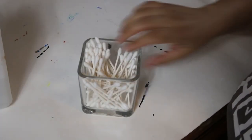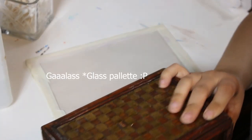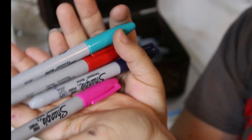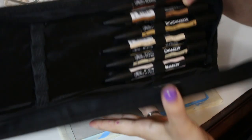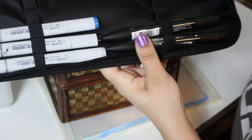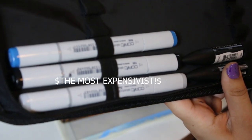Now I'm going to use rubbing alcohol and cotton swabs, and that's going to be used to dilute my markers, and I'll be rubbing them on this glass palette using Sharpies as well as my Windsor Newton and Copic markers. Copic, oh yeah, they're like the best markers ever and the most expensive.